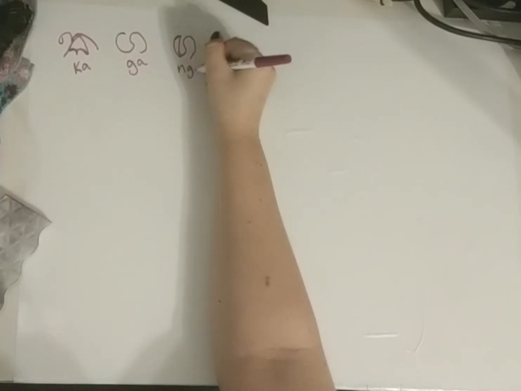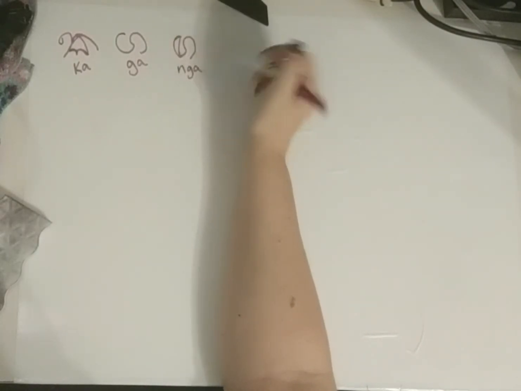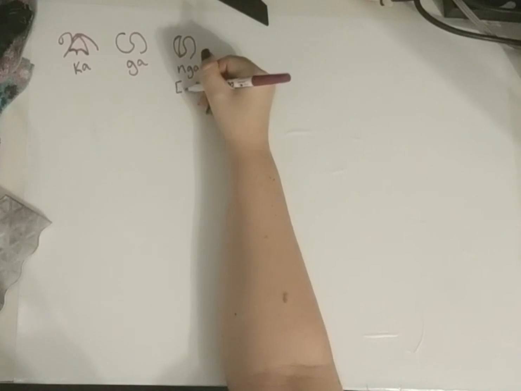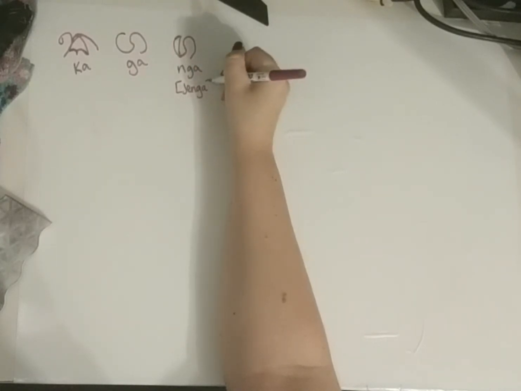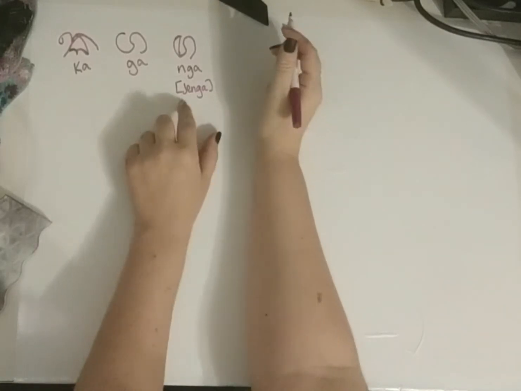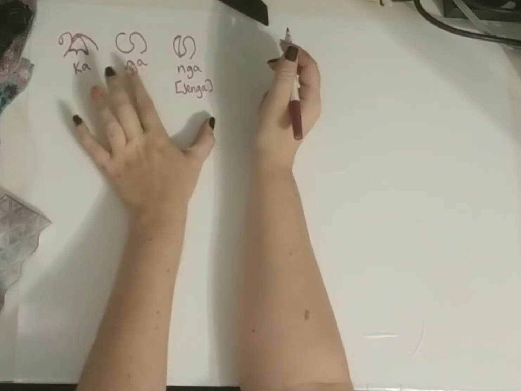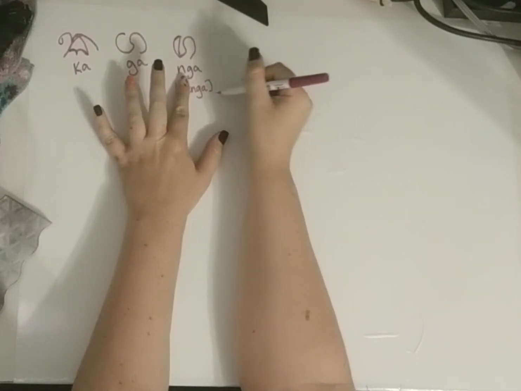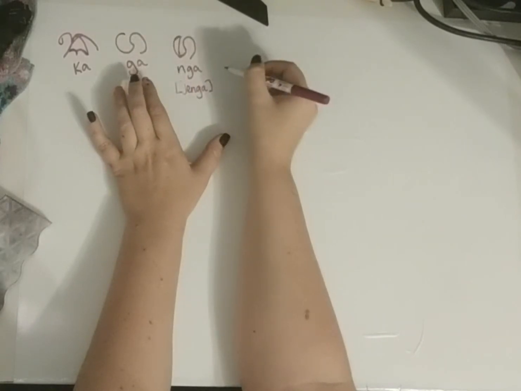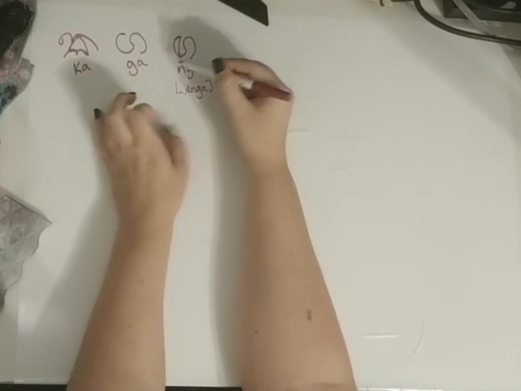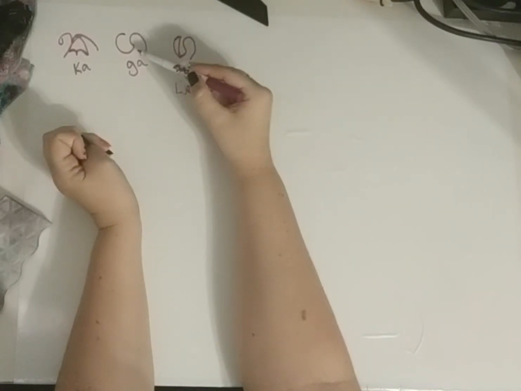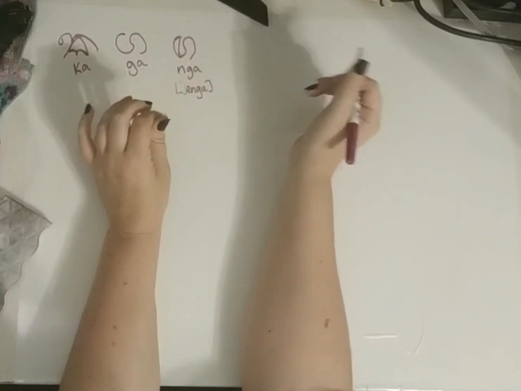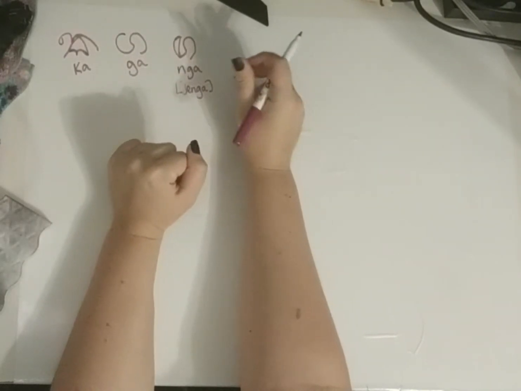So this is nga, nga sound. So kind of think like the word Jenga, like the game Jenga. So say Jenga. Now just say nga, or think like enga, nga. That's how you would say this sound. So there's ga, there's nga. You don't know, but I've already skipped like 3 letters. Moving on. Next we have cha.